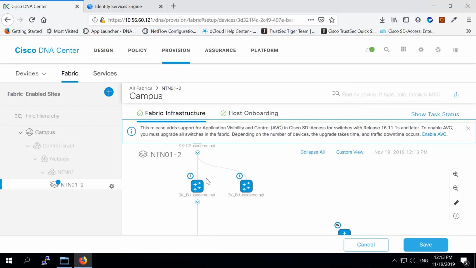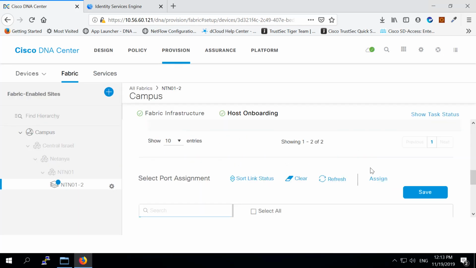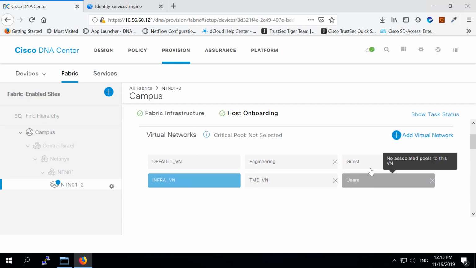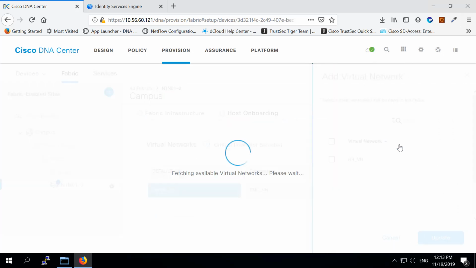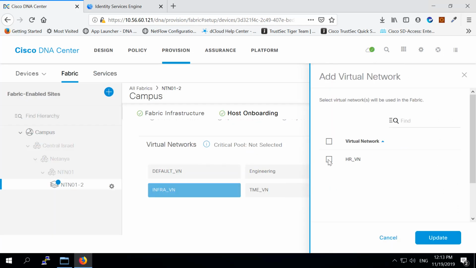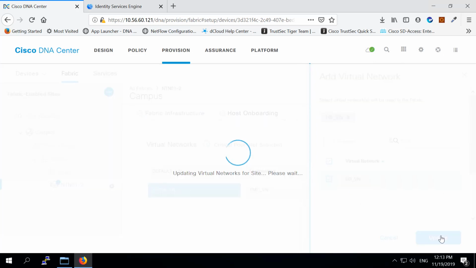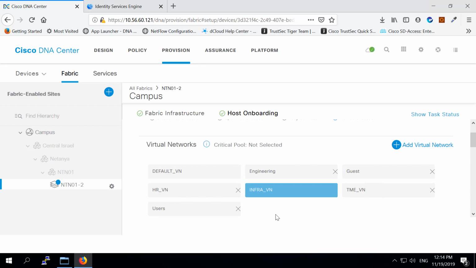And if we look closely, I have two fabric edge devices here. We'll go to the host onboarding section and add that VN that we just created from the policy. Once that's complete, we can now bind an IP pool to the VN.